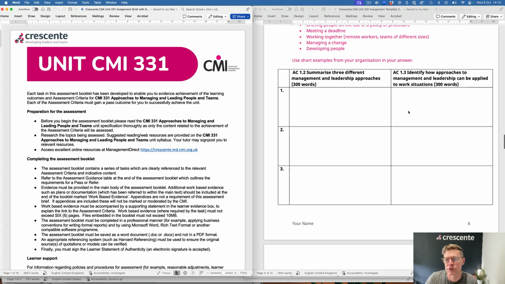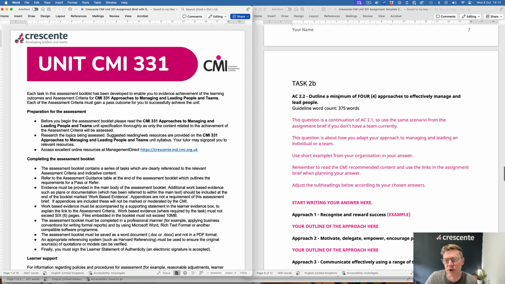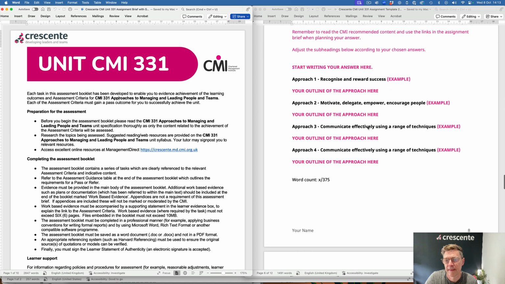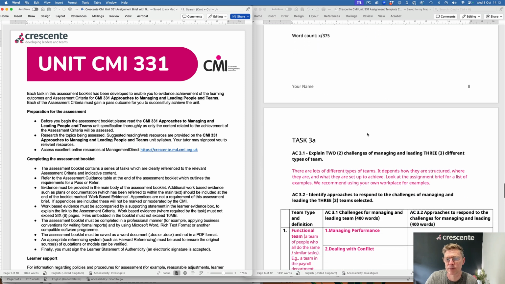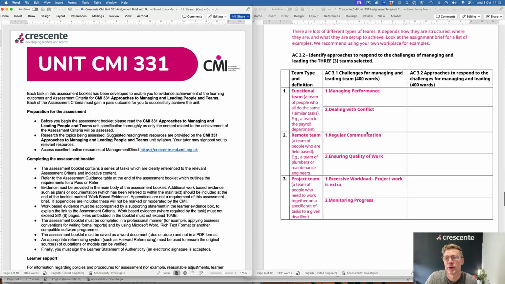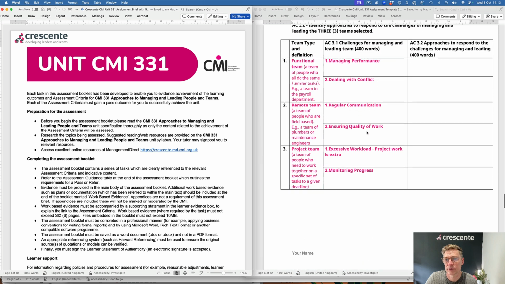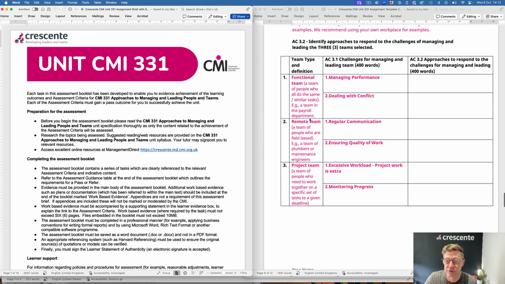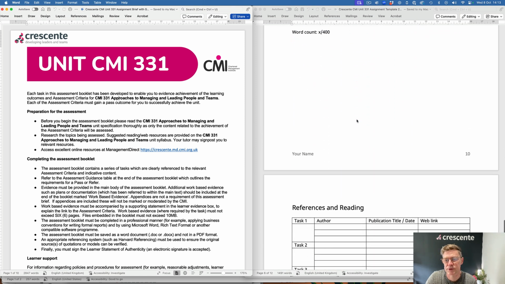Where there is a suitable structure or a kind of useful structure, then we've provided that. But most of the answers, you just answer them underneath their own AC heading. We've put the word counts in as well. So we've done as much as we possibly can to make sure this is doable for you. And some of this will be more or less relevant depending on your situation, so the examples that we've provided are literally just examples, but it's easier than staring at a blank page. Much easier, I hope. That's the point of us doing them.